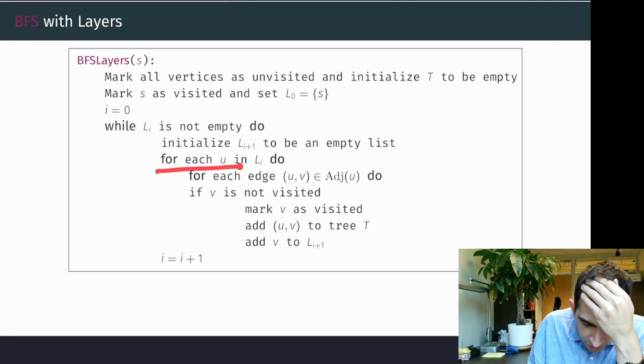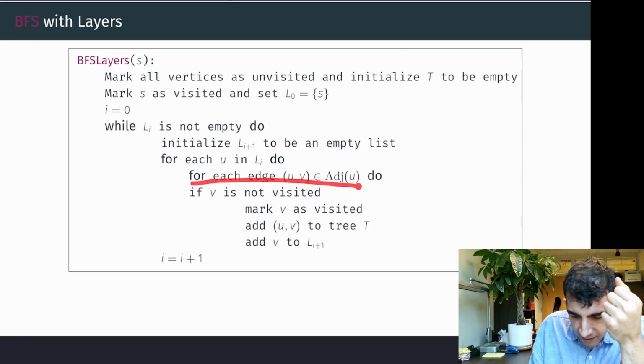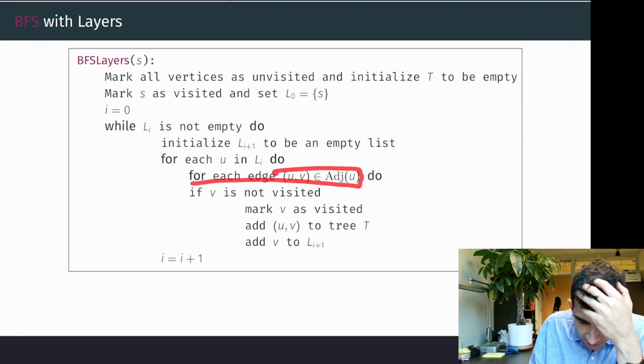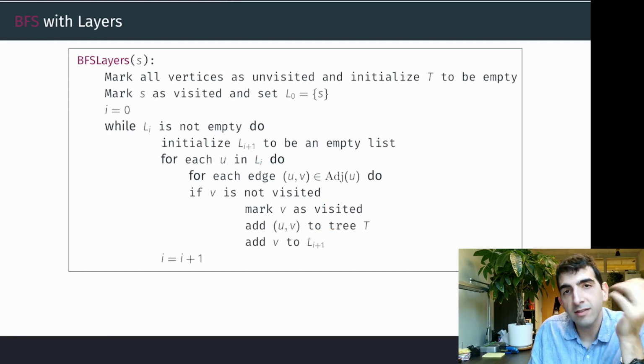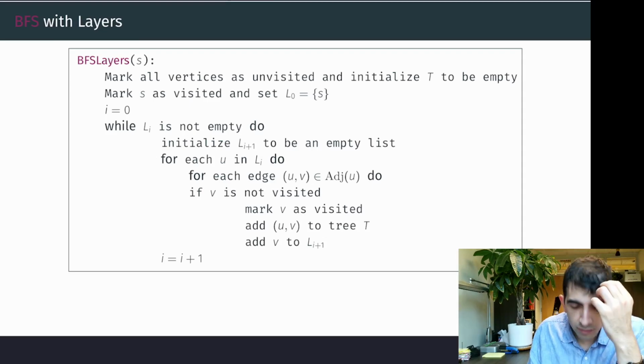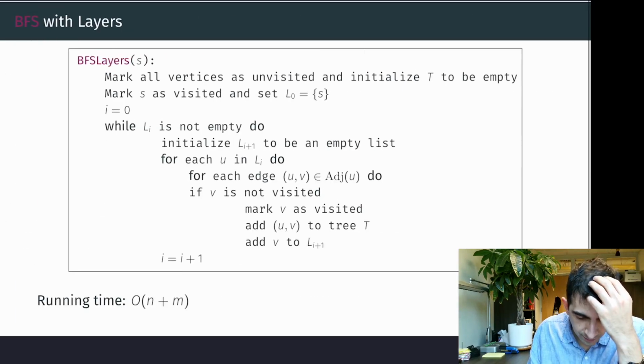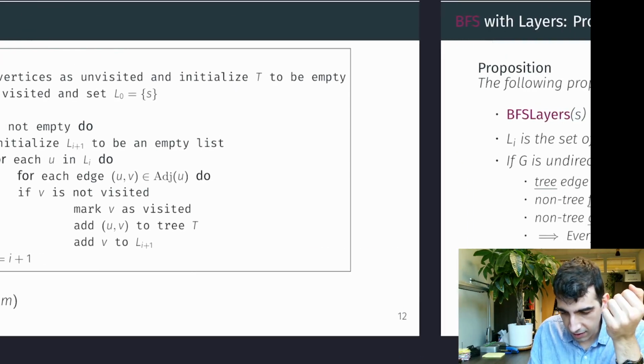And then for each U in Li, simply add the vertices that are adjacent to the current layer to the next layer, Li plus 1. Okay, so that's another way to do BFS, except grouping the vertices into layers. And this, of course, runs in linear time as well.